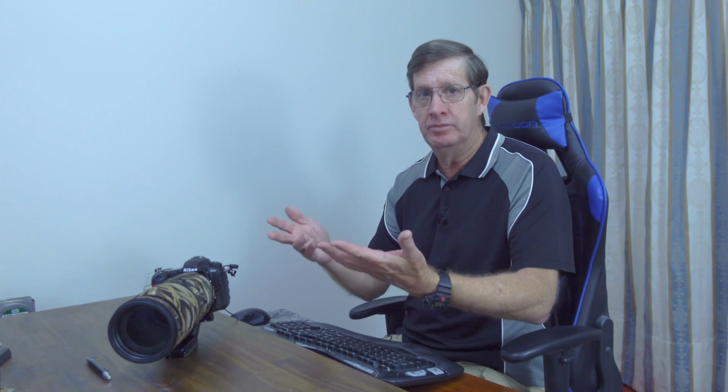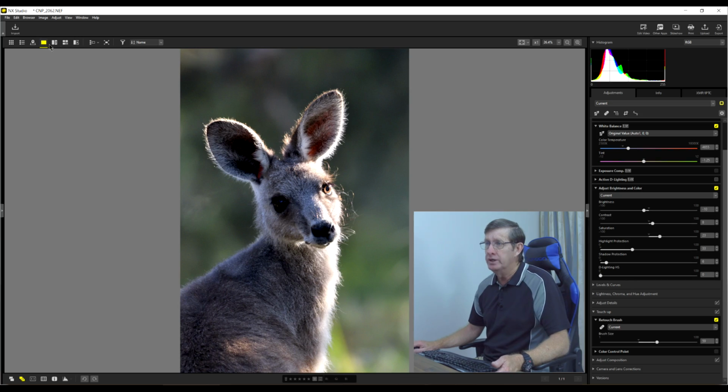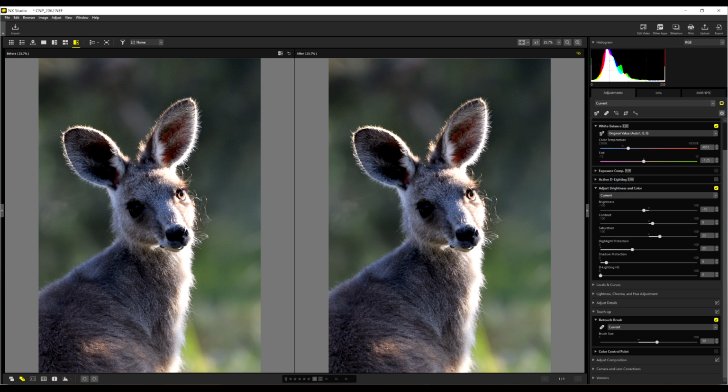Now let's see what it looks like before and after, because NX Studio has this function. We come up here to the little panel up here, the little icon where it shows switch to before and after view. So we click on it. Now these two images look the same because it is at the moment the same image. We have to come in the middle here to that little icon. It says restore before and after image to its natural state. So we click on it.